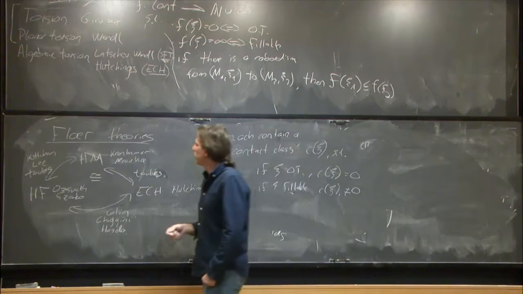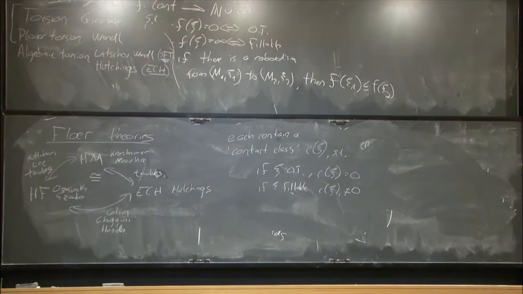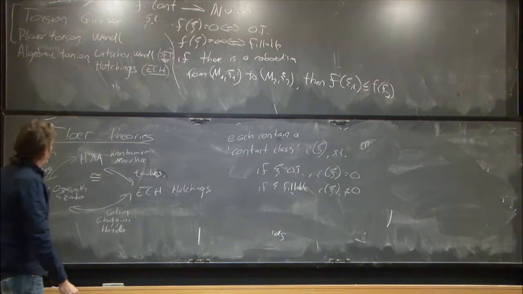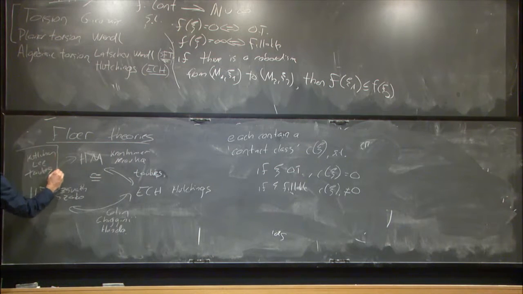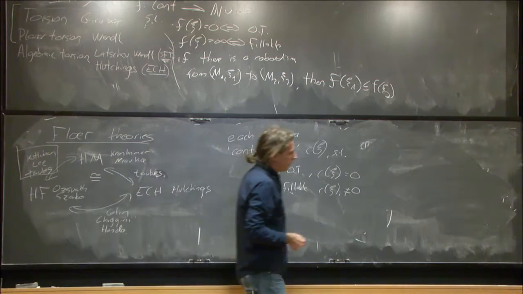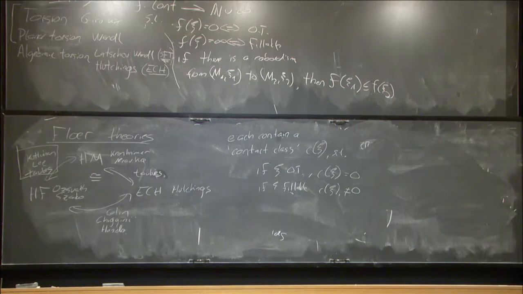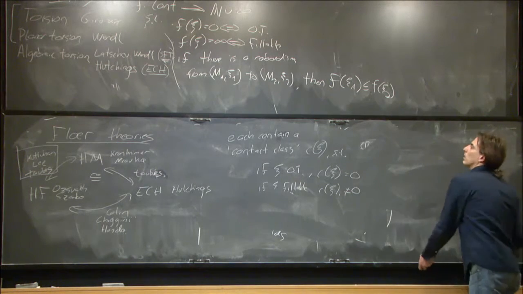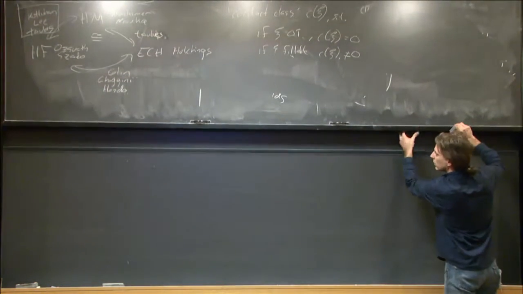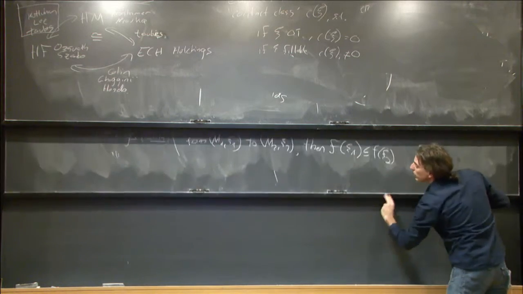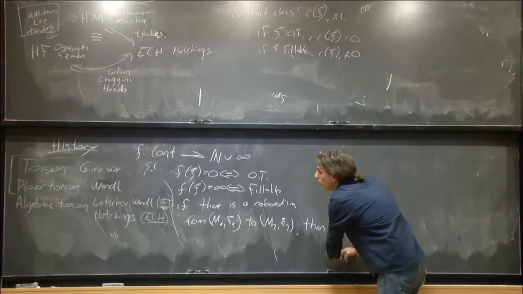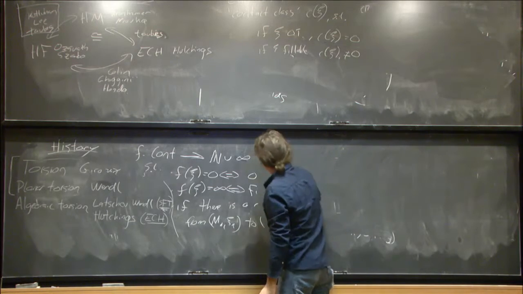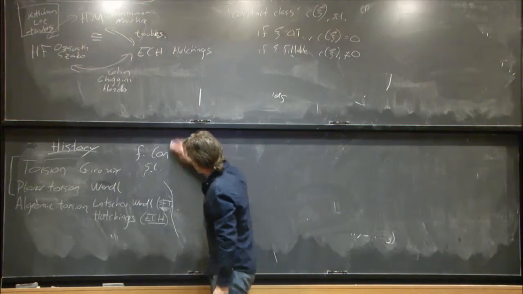So my plan for the rest of the talk is to first sketch how this works in embedded contact homology, and then we want to use the setting of this Kutluhan-Lee-Taubes isomorphism to see how to port this over to Heegaard-Floer homology, and then possibly prove a theorem and give some examples. What do we need to know about embedded contact homology? Not very much, but just enough to give an intuitive idea of what's going on.